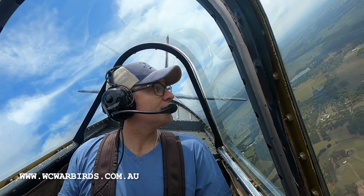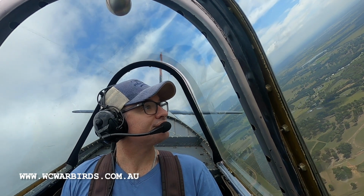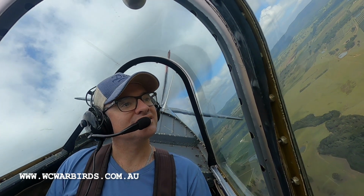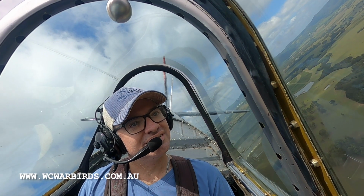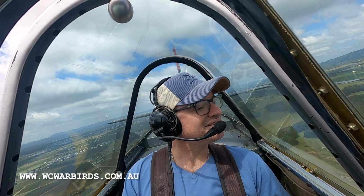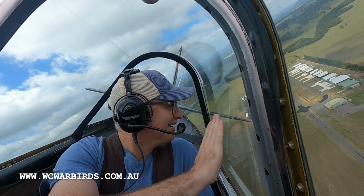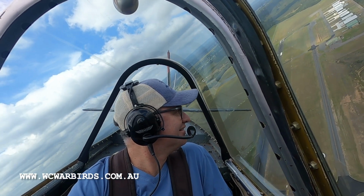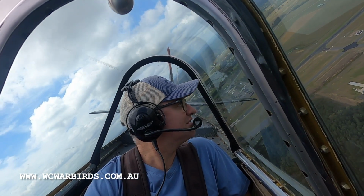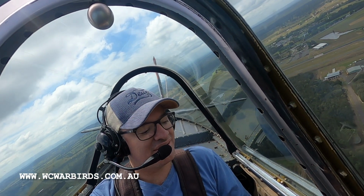Alright, starting our descent. Cessna traffic, Yankee Alpha Alpha is joining upwind for a low level approach runway 35, Cessna. There we go, there's about 320 kilometres an hour there. There's the little hangar that we're in and the car park just off the left wing tip there. Alright, now you can gently bring your canopy all the way back if you like until it's open.